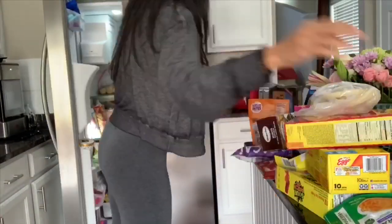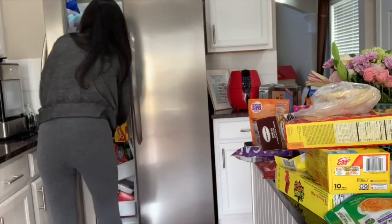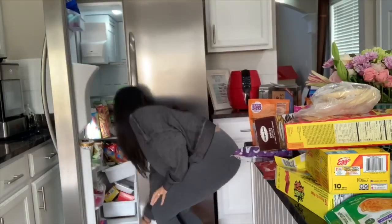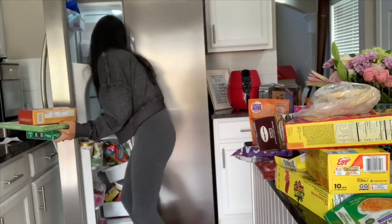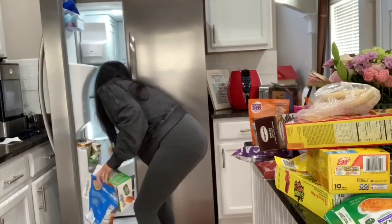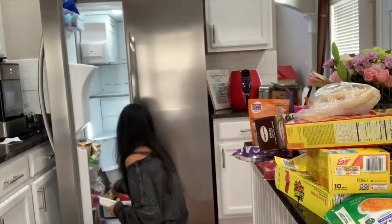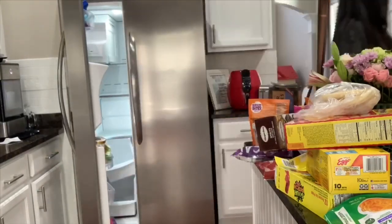I did go ahead and wipe everything down with some Lysol wipes first and then a multi-purpose spray. I did want to take out some of the bins to wash in my sink, but I could not get them out. I have to literally move my entire fridge out of this corner, and I could not move it on my own, so I was not able to get the tubs out to clean in the sink, but I did give it a good wipe down with some Lysol wipes and also a multi-purpose spray.